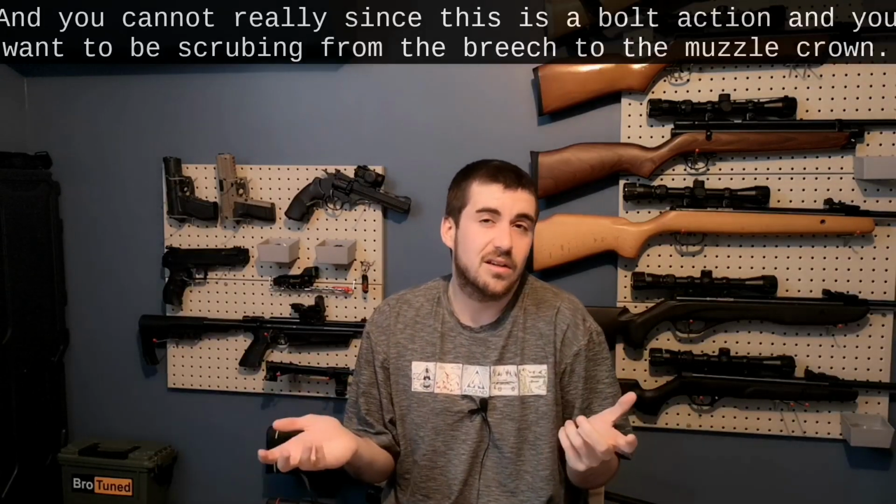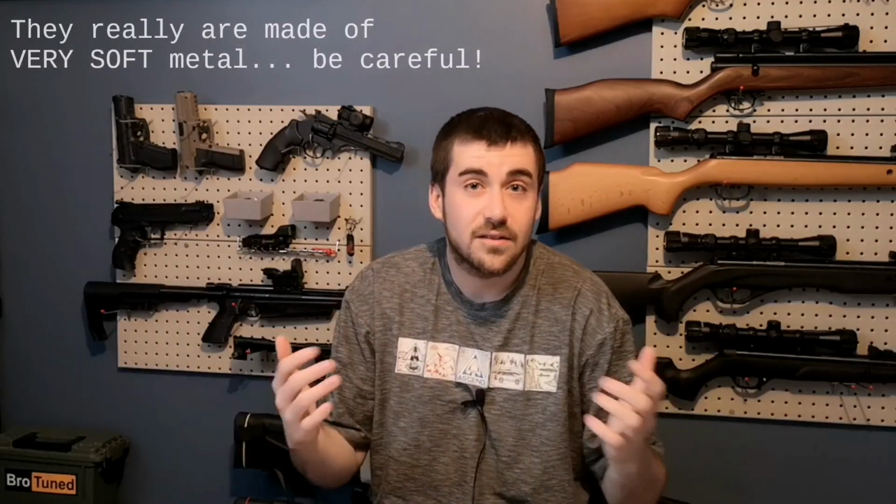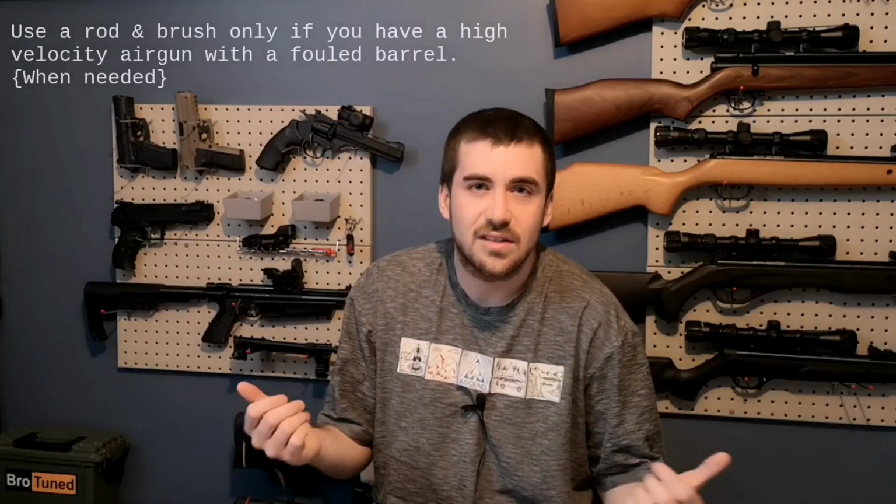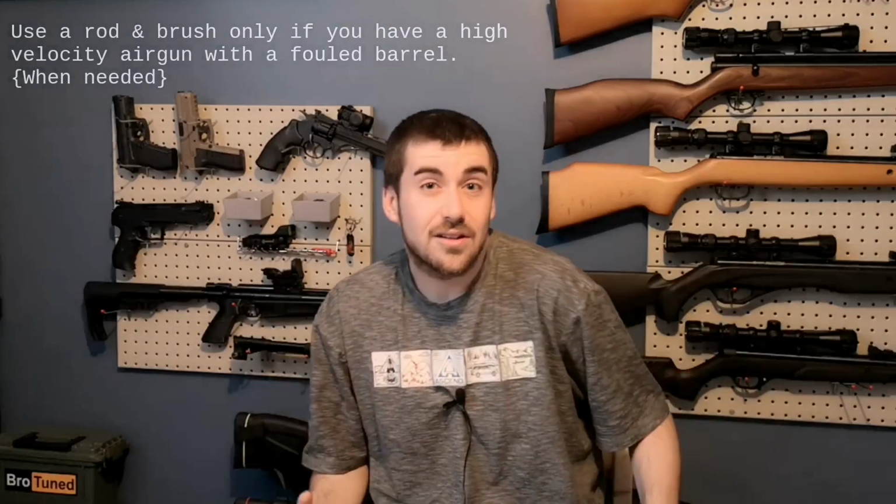I do have some cleaning rods with .22 caliber attachments, but I don't really want to use that. By the way, if you did not know, apparently people say, okay, don't quote me on it, but do whatever you want with your own air pistol, you can damage your barrel rifling, which is chinesium, with a brush that is too hard on it. So use something soft. You don't really need much more than cleaning patches and a bit of solvent, but not too hard of a solvent, because you can mess up your O-rings.